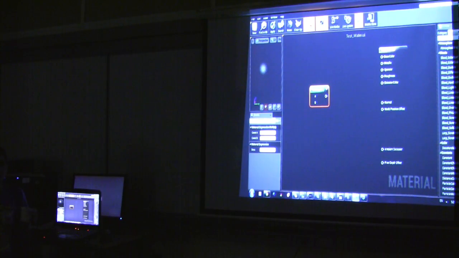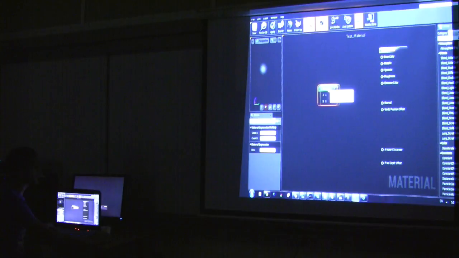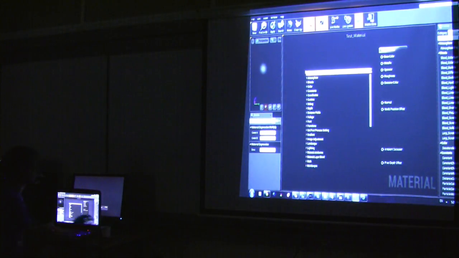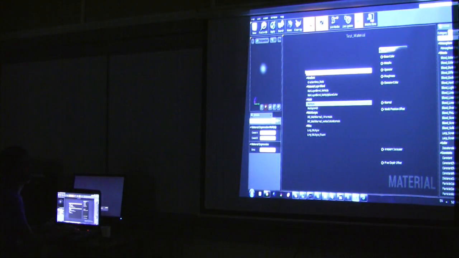Exactly, it will brighten it up a bit, and if you multiply it by a fraction, it will start to make it darker and stuff like that. But we can also multiply pictures by each other, and this will give us some cool effects as well. So we might multiply the brick wall by a texture that has some noise in it, for example, and it will start giving us dirt on the wall. So we can test it now. What I did here, I just right-click and typed multiply, and it comes under the category math. All right.